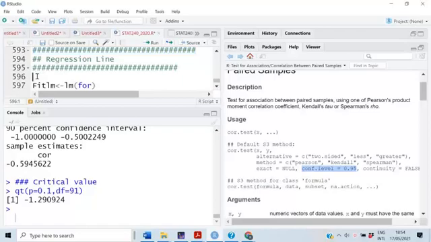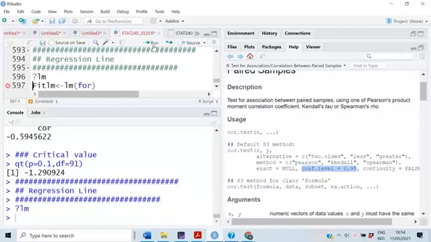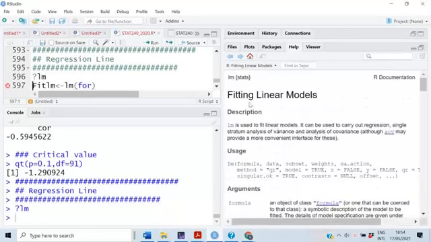If you don't, just LM. And if you look, you'll find it says fit linear model. So we want to fit a regression line, which is a linear model, so we use it. If you are using it, what does it mean? I said we just need these two. The first two is enough for us for this course.